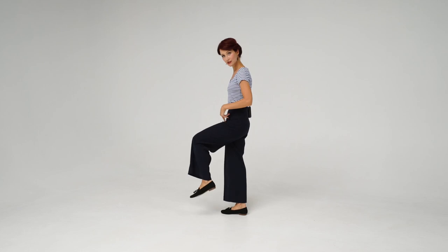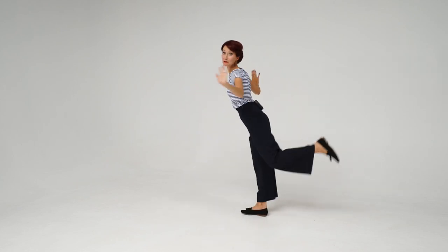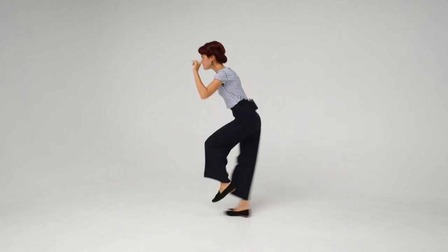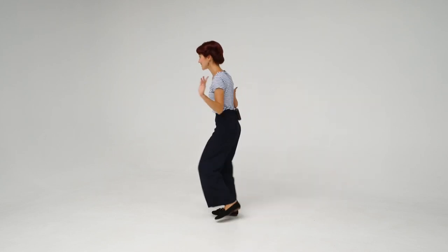Important: when you do the shift, the leg that is in the hold position, currently the left leg, doesn't go together with the knee. So we're not in this situation. It stays over here, holding on the knee. Back. And again, the only part that really moves is this. So you can try the other foot.